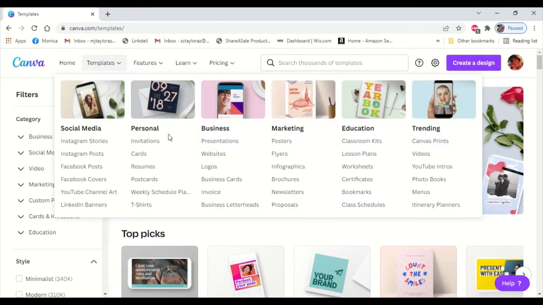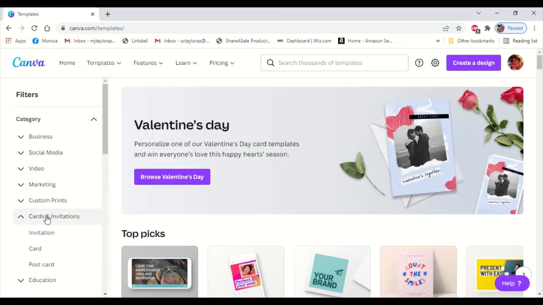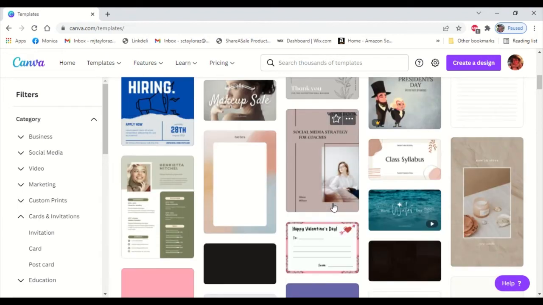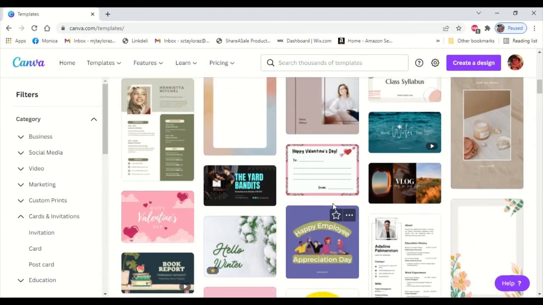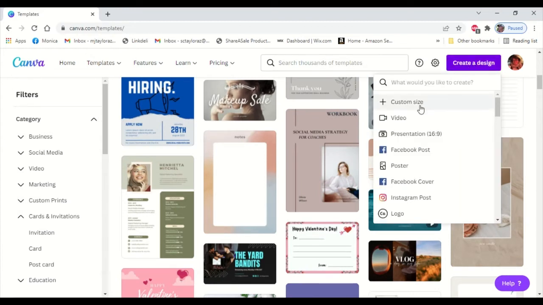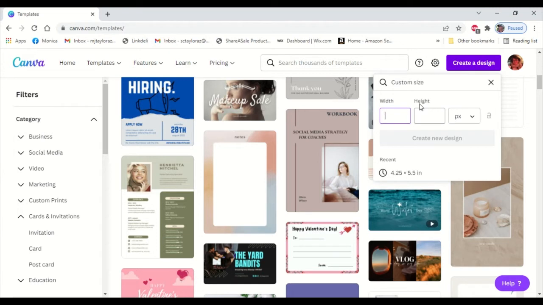When you go to canva.com, you're going to see that you have tabs at the very top which say Home, Template, Features, Learn, and Pricing. And then you're also going to see some items on the left-hand side once you click on some of those folders. If you were to go into templates, you're going to see that you have lots of options for templates ranging from cards and invitations to marketing and social media. So when you have an opportunity, go ahead and check some of those out.